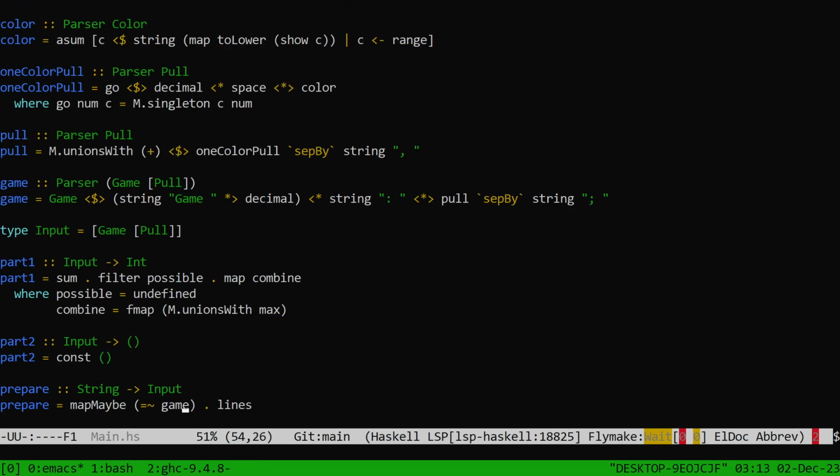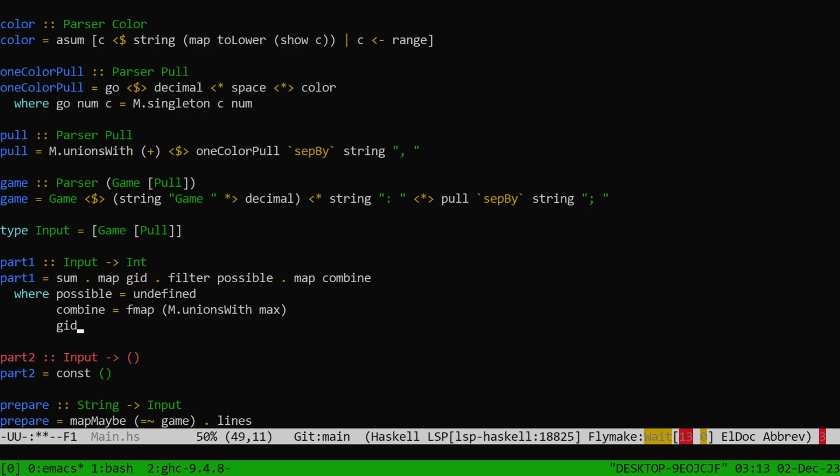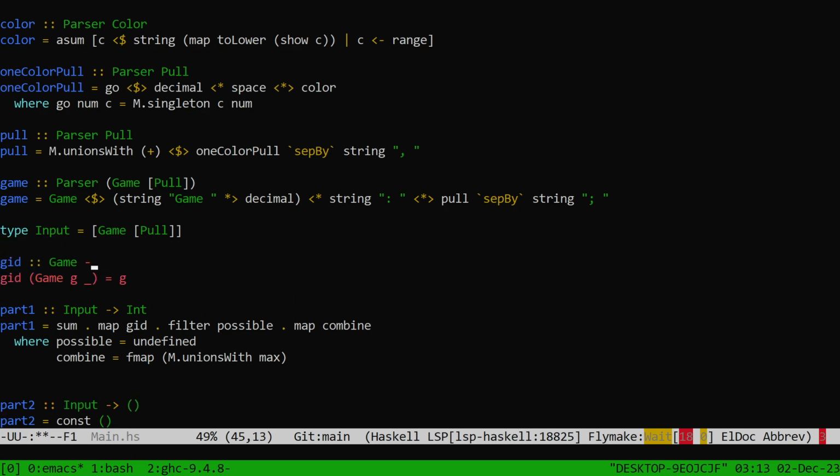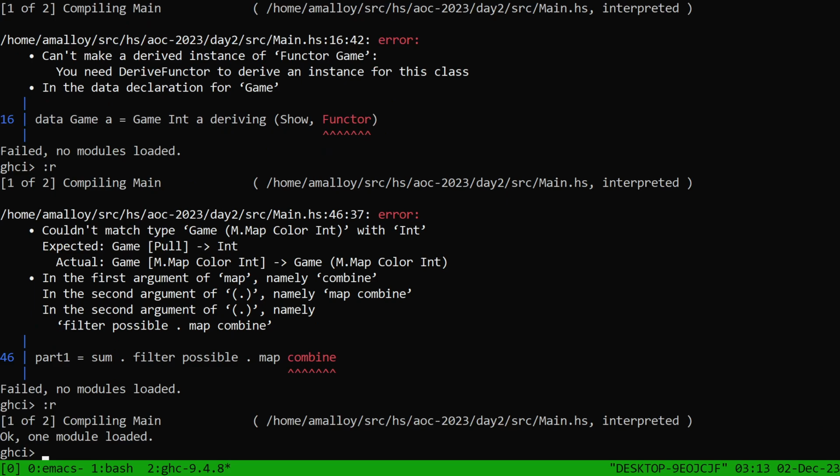It's this thing at the end. I just need to like map gid of game G is G. Let's just define this at the top level as well, I guess. Game of anything to int. That type checks, great.